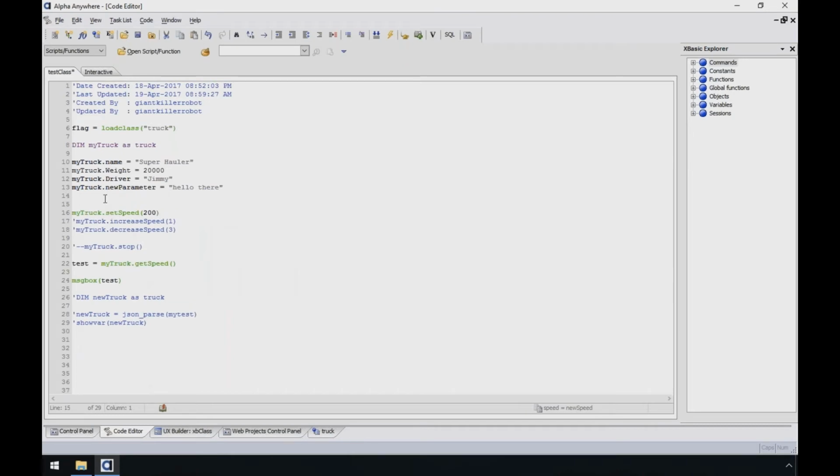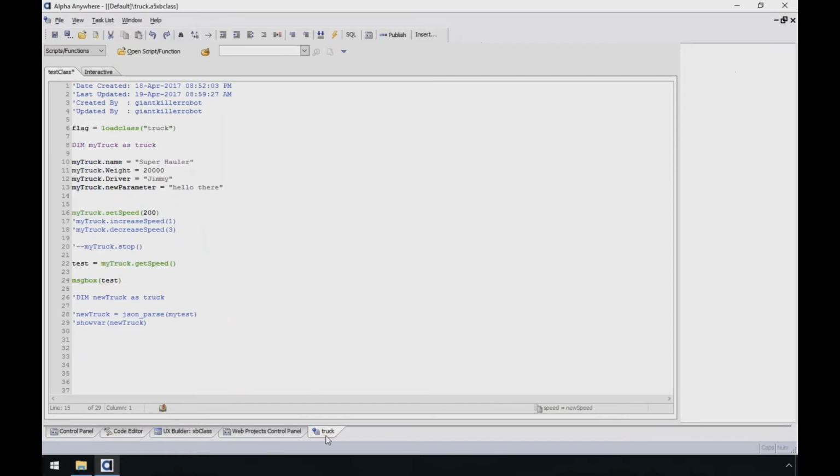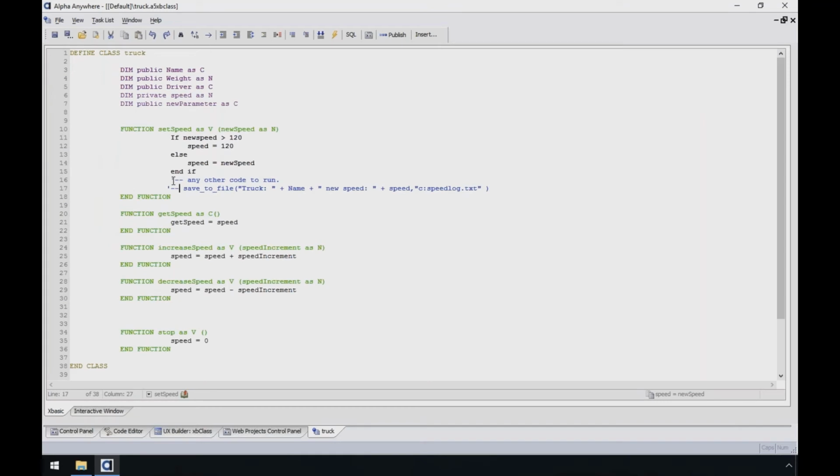You could say set the value to be this and then look at the speed. Set the value to this, look at the speed. Set the value to this, look at the speed. And you can create those, and then once you've run those tests, you have confidence that the code inside this thing is going to work. So it actually makes it very easy for you to write what are called unit tests.